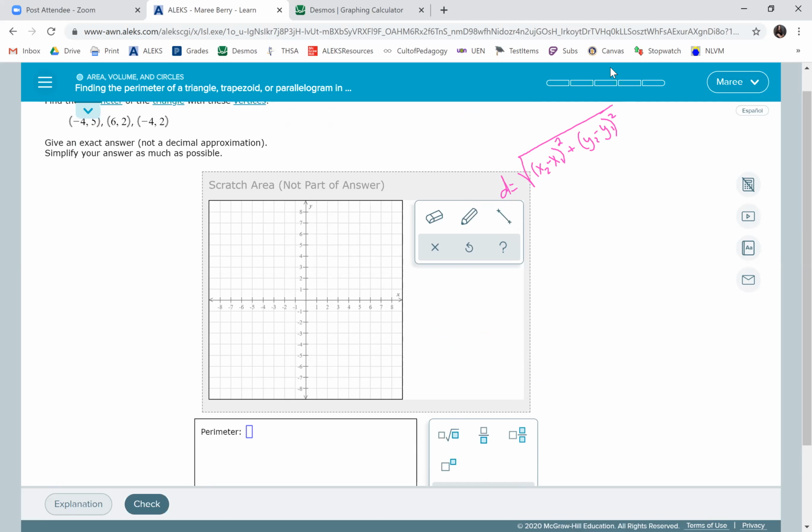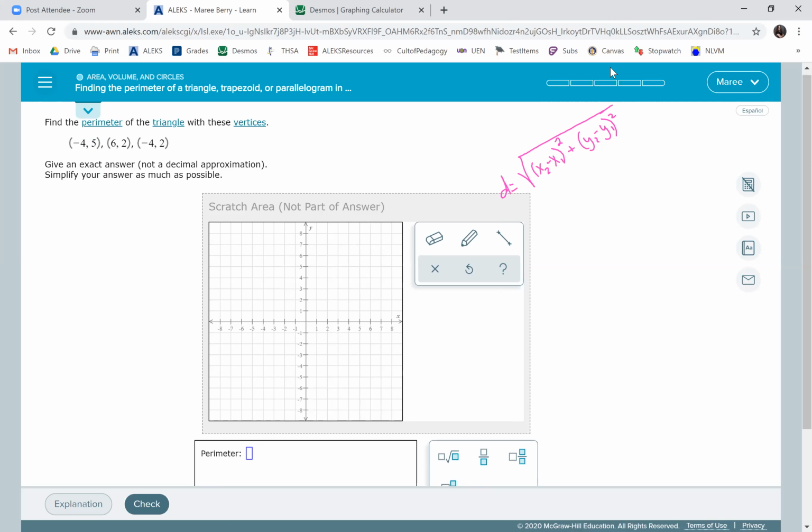It's nice that they let us graph them. Maybe it will help us find the distance without having to actually do the distance formula every time. So let's go ahead and put them in. -4, 5, then 6, 2. It's nice if we graph them correctly too. That's going to help. -4, 2. Okay, so this is super nice because we can find that this side of the triangle right here is 3 units. This side is going to be -4 to 6, 10 units. And then all we have to do is find the hypotenuse. This is going to be a right triangle, so that's nice.